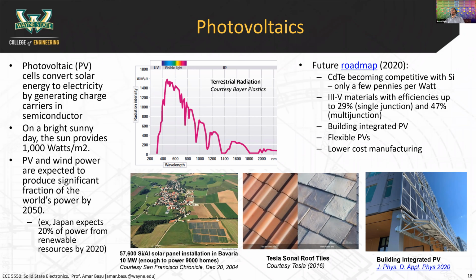Now, if you look at this nice little chart here, it shows the different wavelengths coming into the Earth's atmosphere. You can see this says terrestrial radiation here. There's a lot of light energy coming in on the visible portion of the spectrum, the stuff you learned as Roy G. Biv, all the visible colors. Fortunately, most of the light that comes into the Earth's atmosphere is in the visible portion of the spectrum, and this allows us to see things. Our eyes have evolved to see in the visible portion of the spectrum between 400 and 800 nanometers.